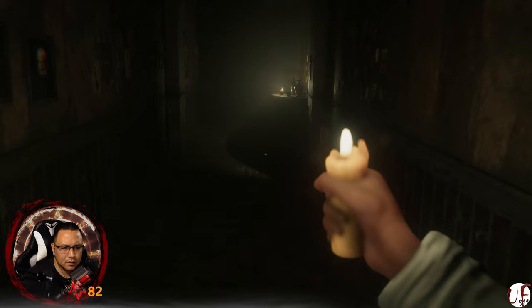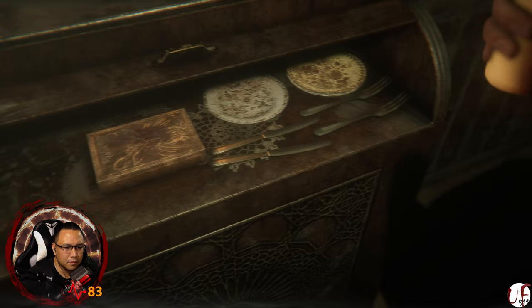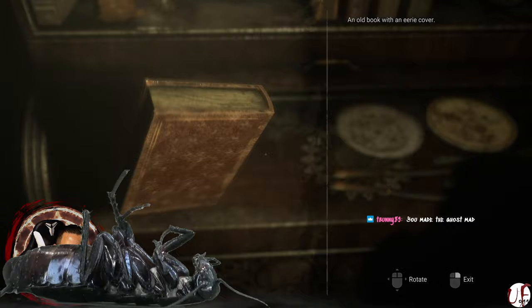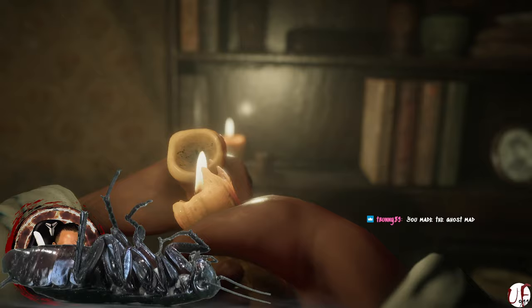Yeah, I keep hearing like squishy footsteps down there. Alright, what we got? Necronomicon? An old book with an eerie cover. I made the ghost mad. Yeah, ghosts can go suck it. Alright, anyways. I guess we're going the right way since we're getting all these noise triggers, right?